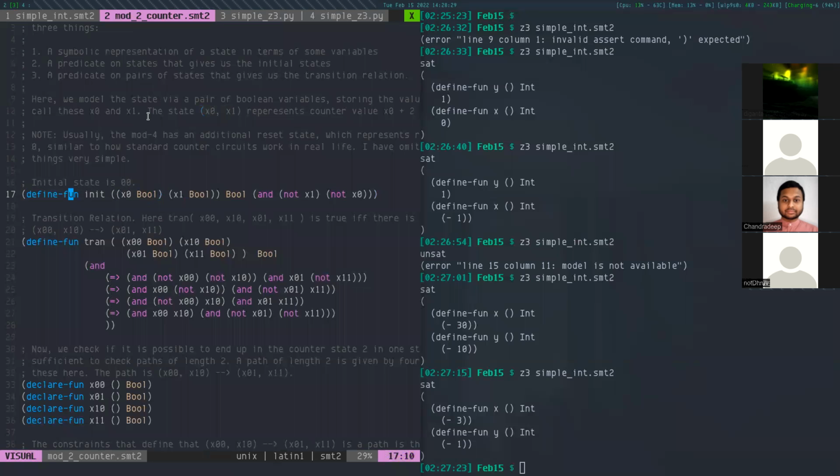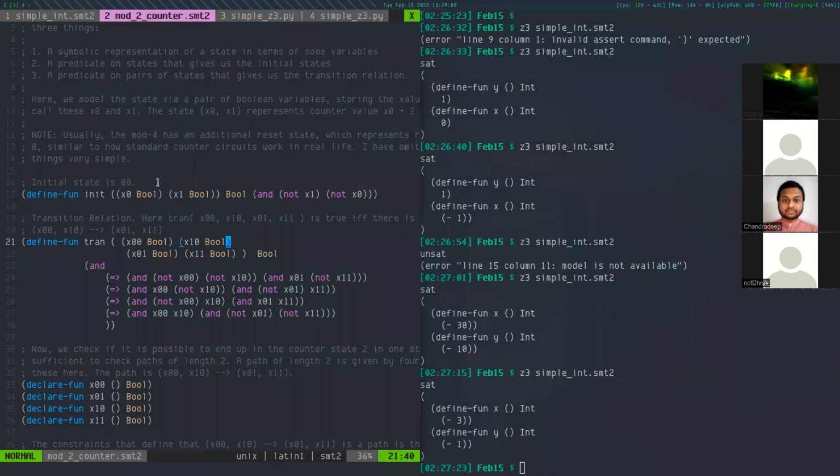So this command called define fun, right? This define fun is again going to take the function name. It's going to take the function signature. It's going to basically take some formal variable names, like say x0 is a bool, x1 is a bool, and so on. It's going to take the return type, and then you're going to have the exact function expression. So it basically takes x0 and x1 booleans as input, gives a boolean as output, and what is this boolean? This boolean is going to be this expression, and it basically says that x0 and x1 are both 0.